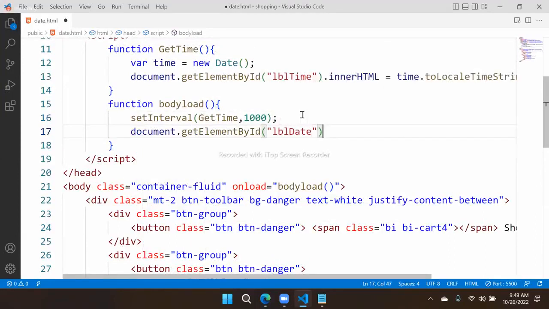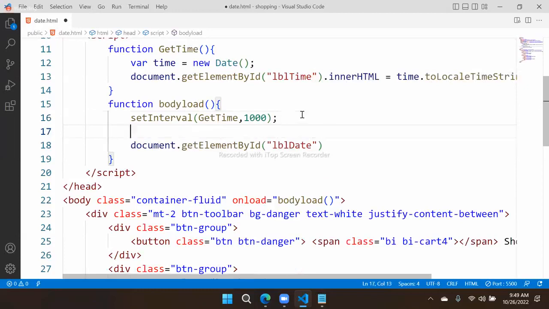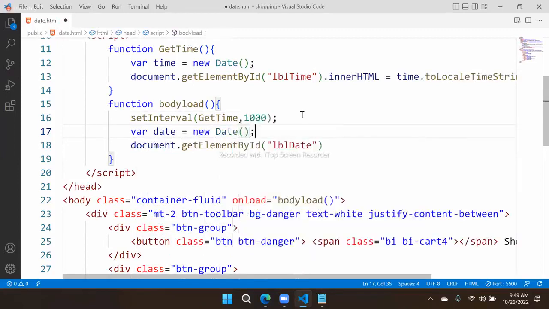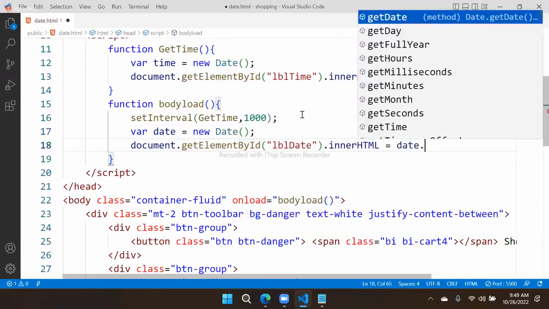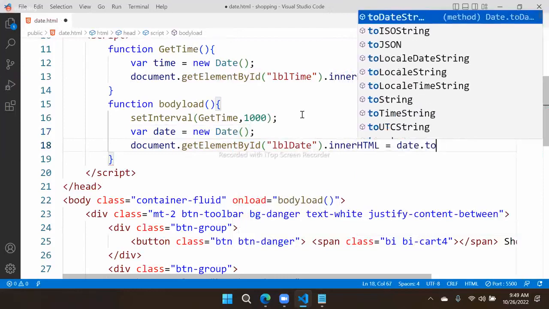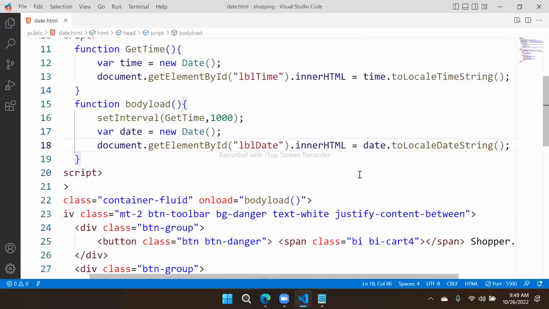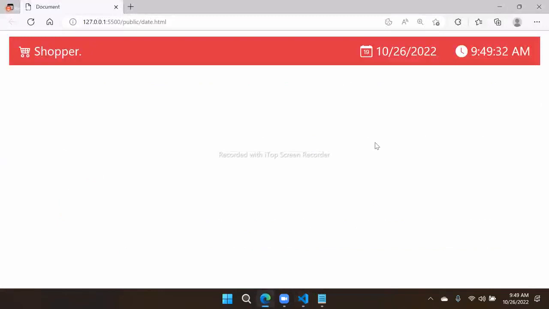We will declare var date is equal to new Date, and we will get here dot innerHTML, date dot toLocaleDateString. But toLocaleDateString is going to display in this way.